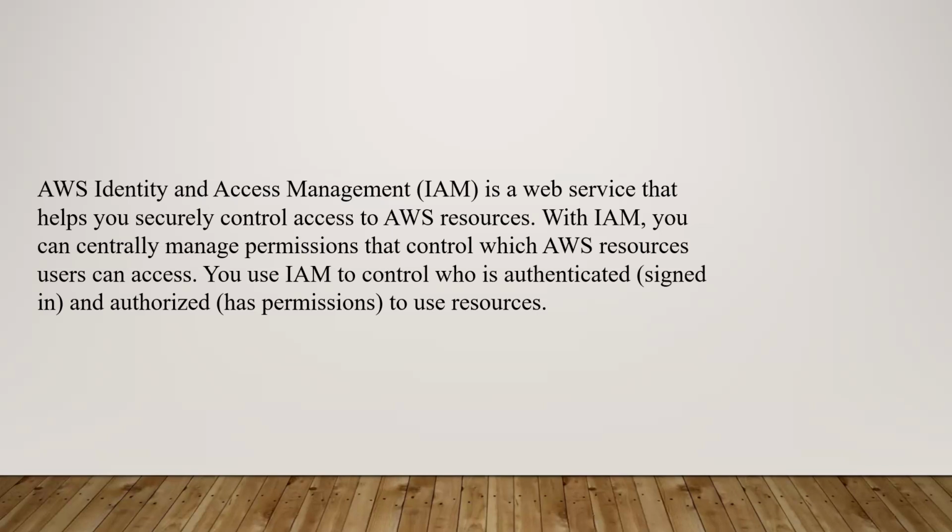AWS doesn't recommend that. So there is a way to centrally manage those permissions, and those permissions can control which AWS resources users have access to. So you use IAM to control who is authenticated. Authenticated here means who is signed on, authentication, who has access to sign into that account, and authorization, who has permissions to do what. You are authenticated, but you are not yet permitted to do something. Unless you are permitted to do something and to take an action in AWS, you will not have those permissions. You don't have the right to do that thing, right?